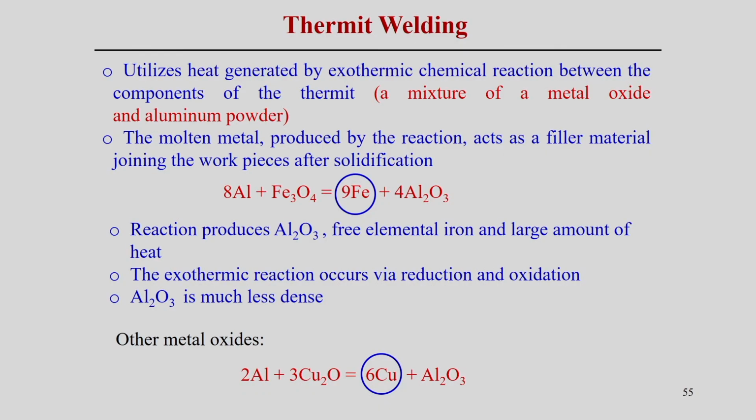So, this is one kind of reaction, that is the principle of the thermite welding process, but a combination can be aluminum and copper oxide also. In these cases you can separate out the copper, and that copper may join the two components, and the aluminum oxide is separated out, being lighter in weight, and comes on the top of the weld zone. So, using the principle of thermite welding, it is possible to join steel components, or almost pure iron, or other metal oxides, for example, copper based alloys are also possible to join using this thermite welding technique.